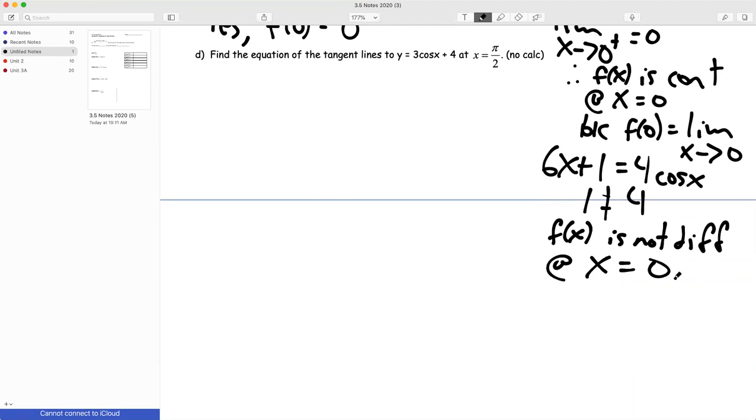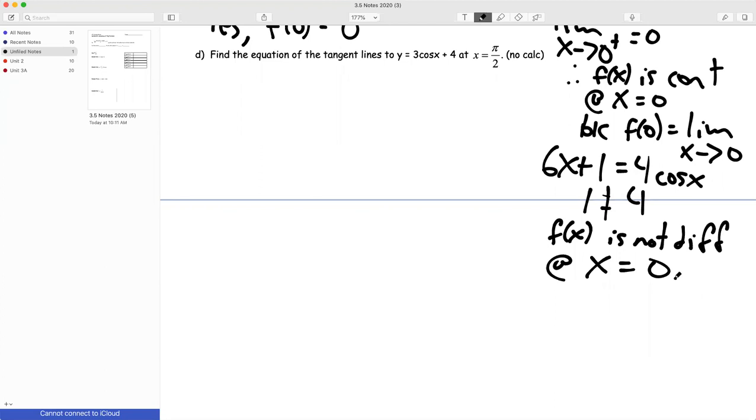You can still just look at the slopes though, right? Yes, but you're dealing with a trig function and a polynomial function. So depending on what value you're plugging in, it's possible that they could be equal. Okay, so you need to show your work there and work out the derivatives on each side.